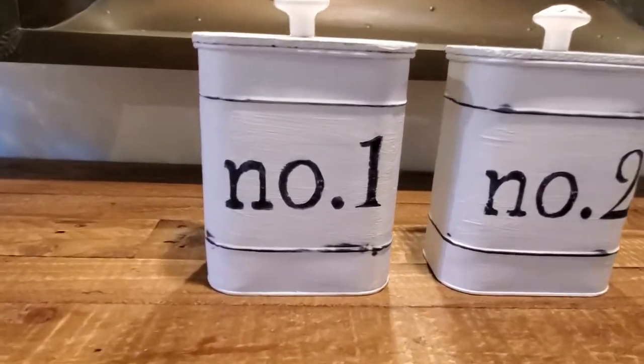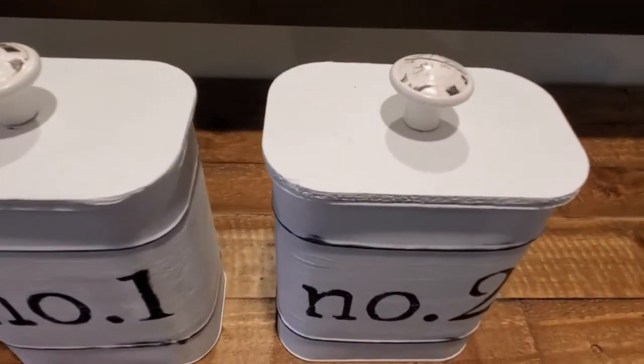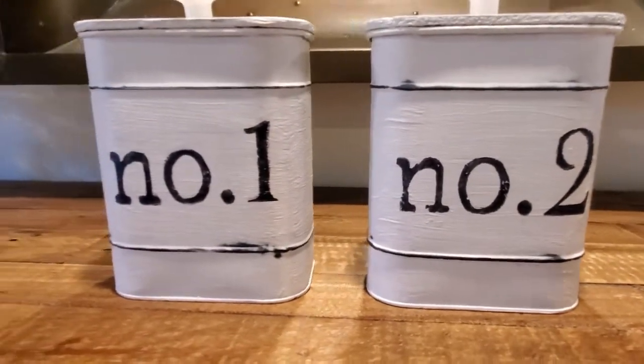So guys, if you find something like this at the dollar store, the thrift store, you can very easily make it over into something more beautiful that suits your taste.